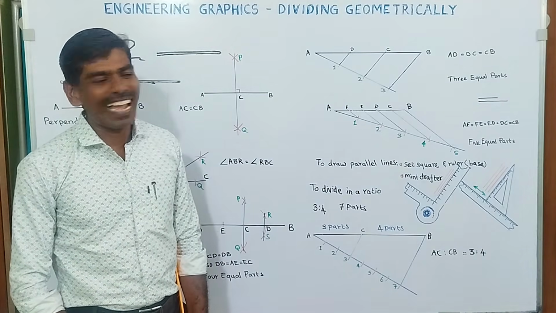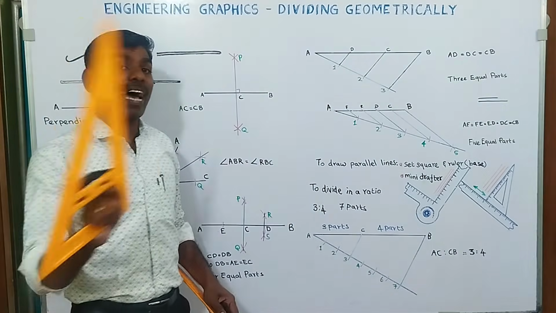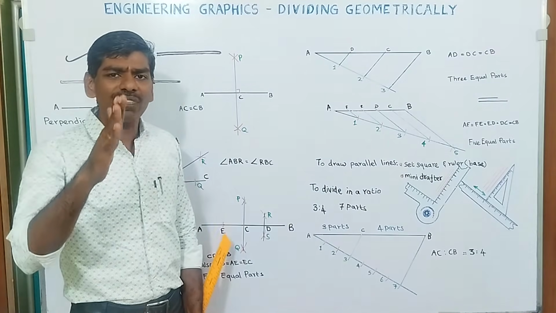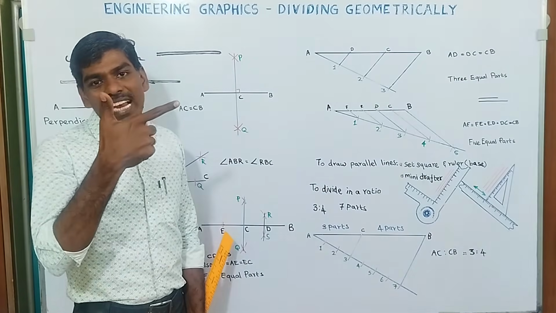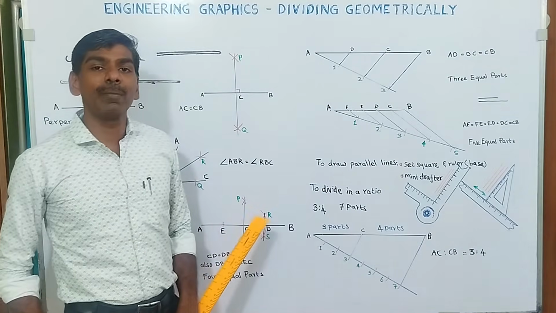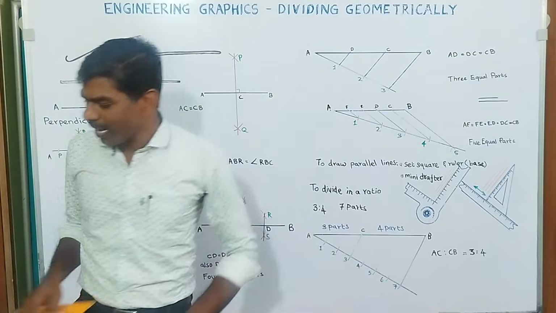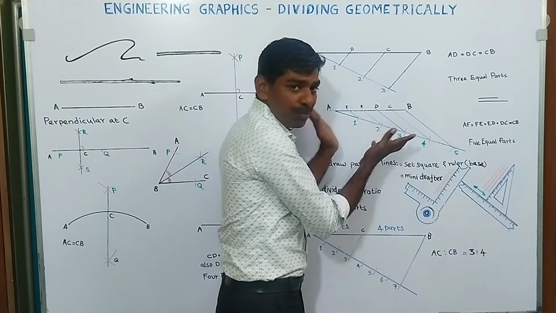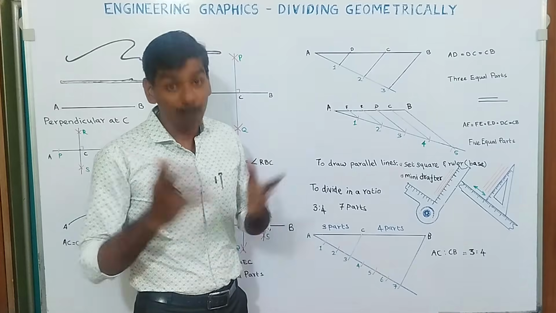This is interesting, right? So this is very important: how to create parallel lines. Of course, with the help of a mini drafter, we can do it easily because that has two perpendicular scales. Without even having a mini drafter, with the help of a set square and the base, we can do it. Okay, good. Now, another thing is, with this concept, even we will be able to do ratios, proportions.